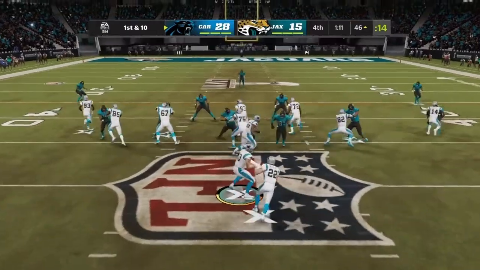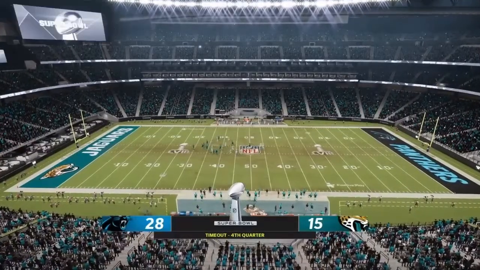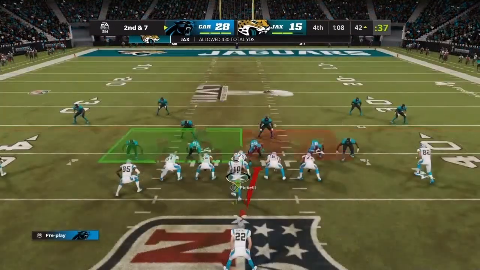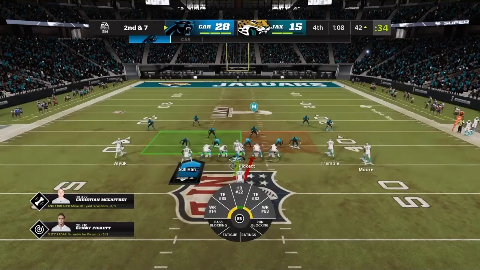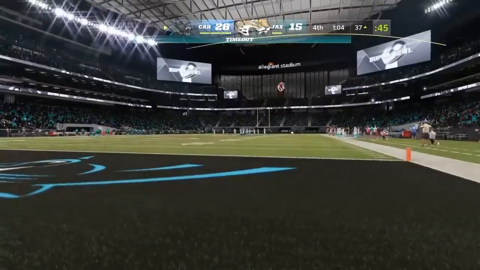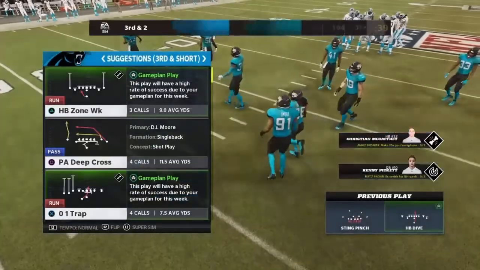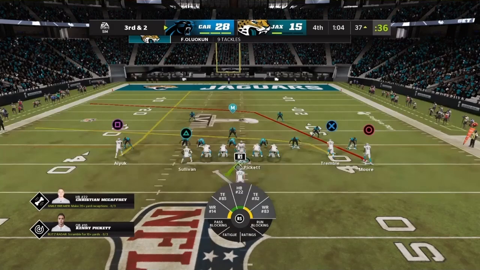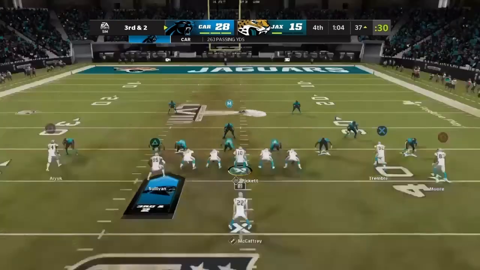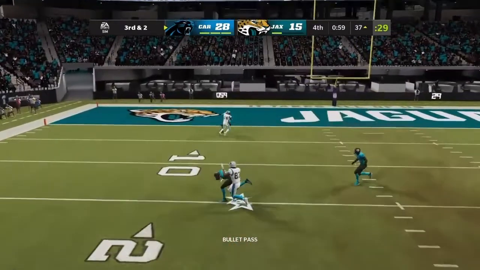Christian McCaffrey. Jacksonville still has all of their timeouts, and they are promptly taking one. We would have to give them an instant interception and a pick six, and then enable a second touchdown to make things exciting here. Does look like a safe game. We are 13 points ahead. I want to go with a PA deep cross just for the heck of it, and because I can, and because I want to show you some action, maybe cement my name as the king of all interceptions.